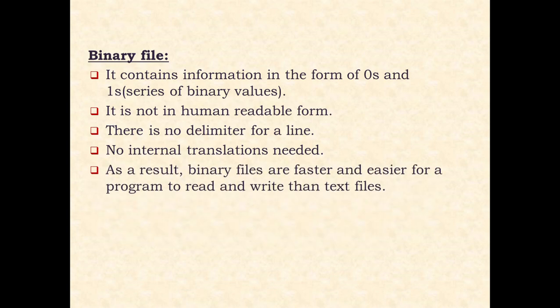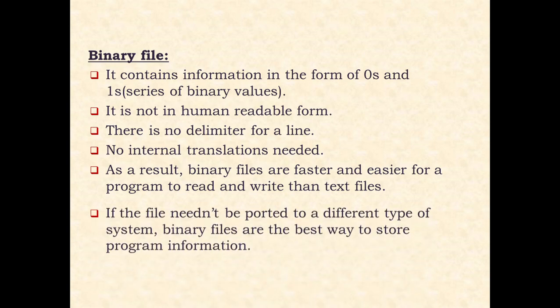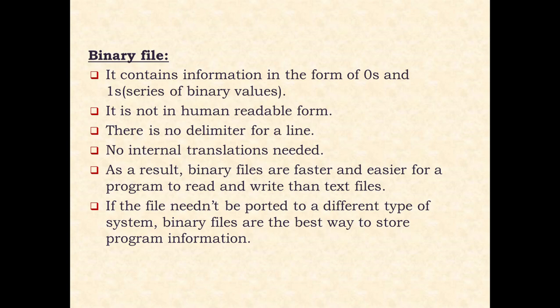As a result, we can say that the binary files are faster and easier for a machine, but it is very tough for the human beings to understand. And if the file is going to be transported from one system to another system, it will be very difficult because the binary files are system dependent. And if the files need not be transported to another system, they are the best way to store your program information. Now we are going to see how to open a file in Python.